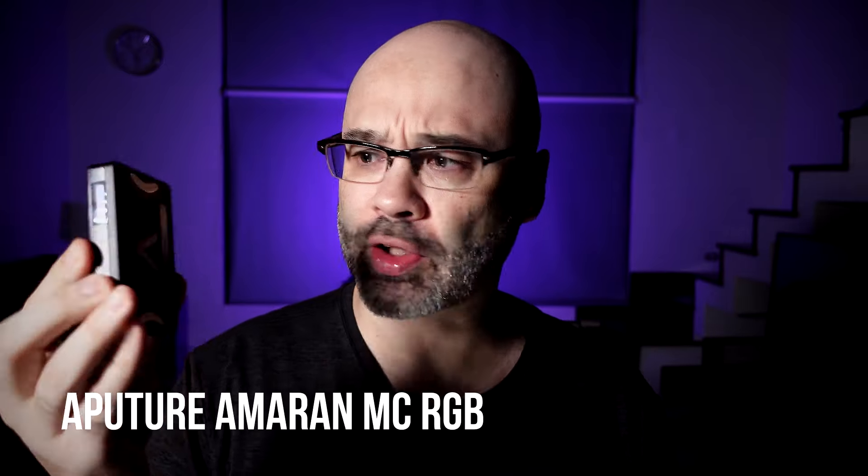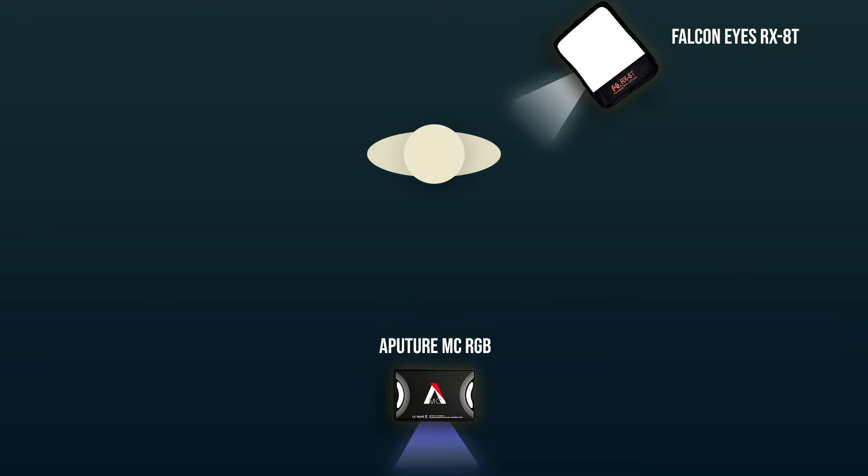This one-light setup actually looks pretty good, but let me turn on one light behind to add some color. The light behind me is the Aputure RGB light — these are fantastic little lights. The cool thing about them is there's a magnet on one side, so you can stick it to anything metal. It also comes with a diffuser; if you wanted to use it as a key light in a pinch, you put the diffuser on it and softer light will come on you. Anytime light is coming onto you, it's always best to diffuse it to make it softer, and the larger the light source, the softer the light will be. This two-light setup is definitely travel worthy — I've been traveling with it in Mexico and it works fantastic for both video and live streaming.